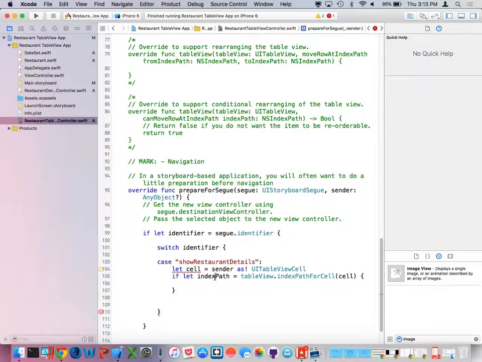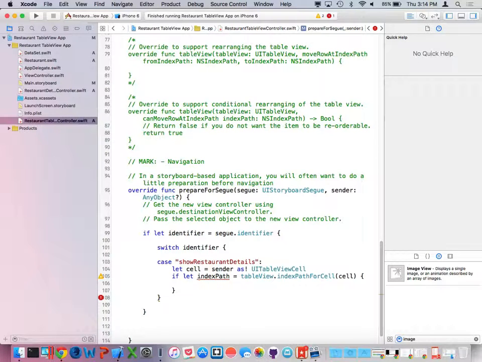So if I can find an index path using this cell object, then I can figure out what the row is. We know that the row of the cell is the same as the index of the restaurant in the restaurants array, because that's how we structured our data. And usually you structure it like this, where those indexes are equivalent. There should be some mapping.